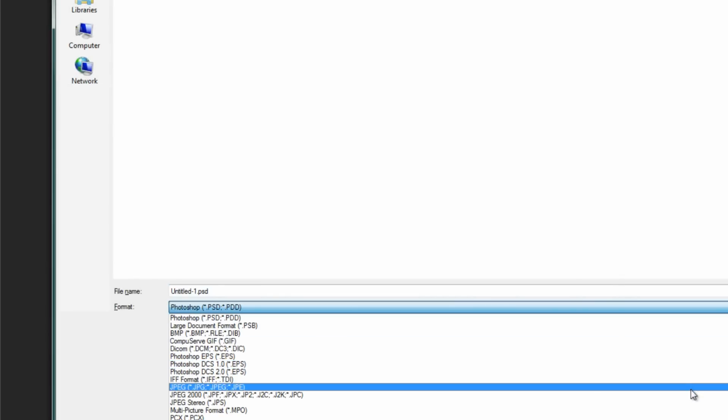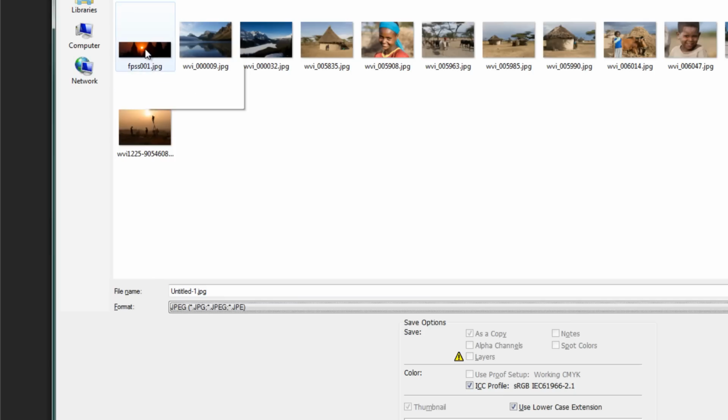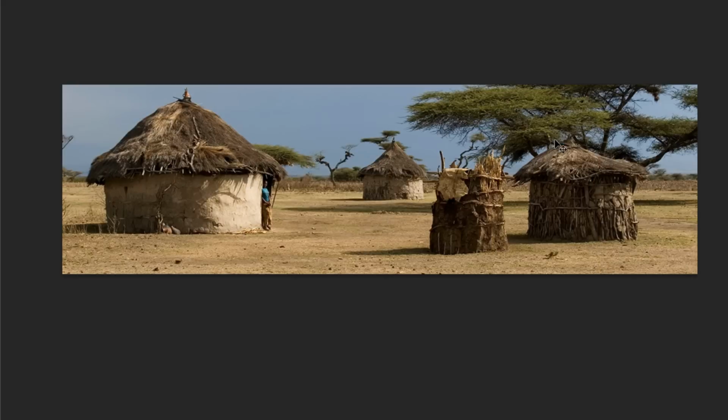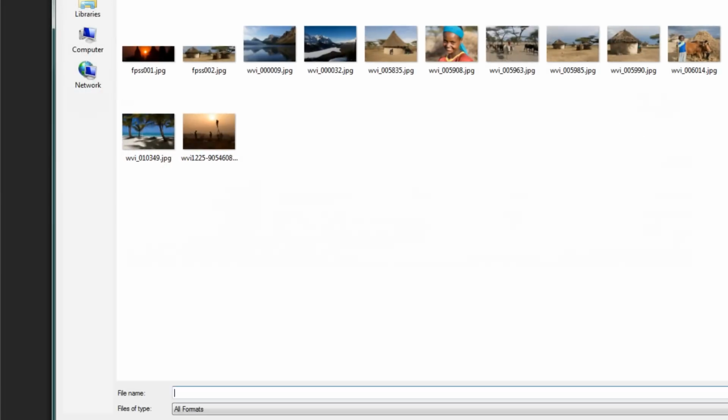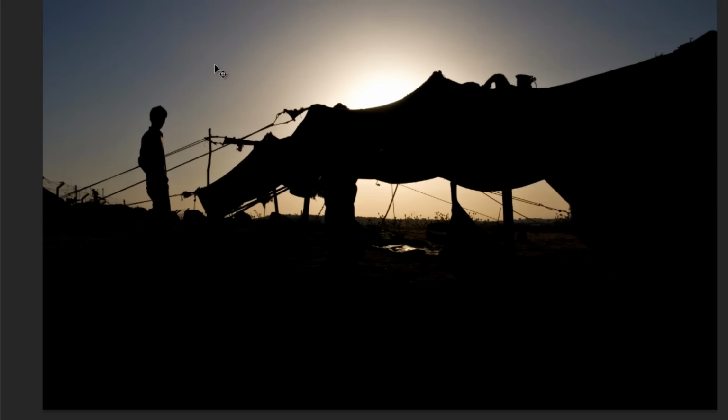Select JPEG. And what I usually do is just go up and point to the last file and click on it once and then change the file number from 1 to 2. Hit Enter and hit the OK button. And I'm ready to go after my next image. And we can just start going through these. And you don't have to resize them.